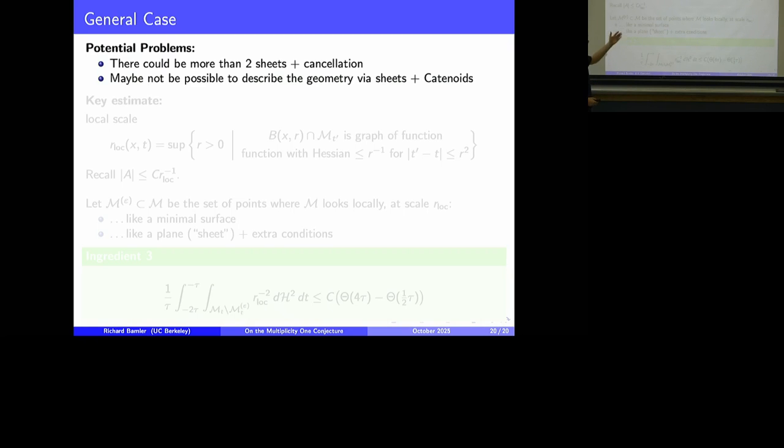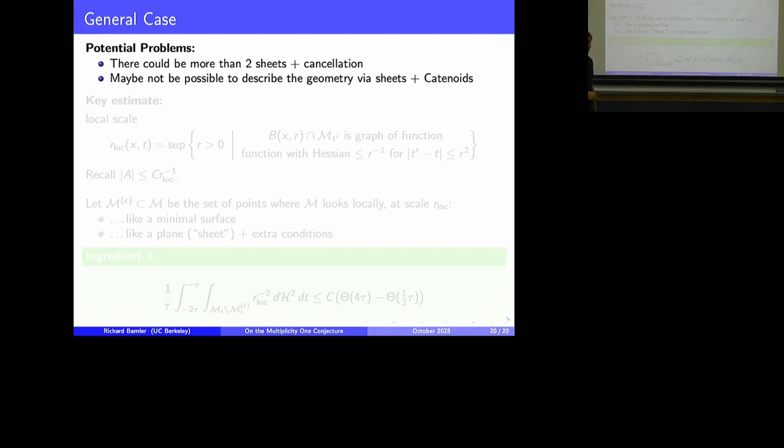And maybe even more importantly, you could see geometries in the flow that cannot be described by sheets or catenoids. Okay, so I showed you a simple example where we always assume that our manifold looks locally sheet-like or locally like a catenoid, but there could be many more complicated geometries. A simple example would be that you see a catenoid, this kind of hole, and it could widen up and look completely different from a catenoid. It could look like a Grim Reaper cross R for a long time, and then the whole picture could come back and look like a bigger catenoid and then shrink again or something like this. Or you could see even more complicated geometries that we have never even classified, okay?